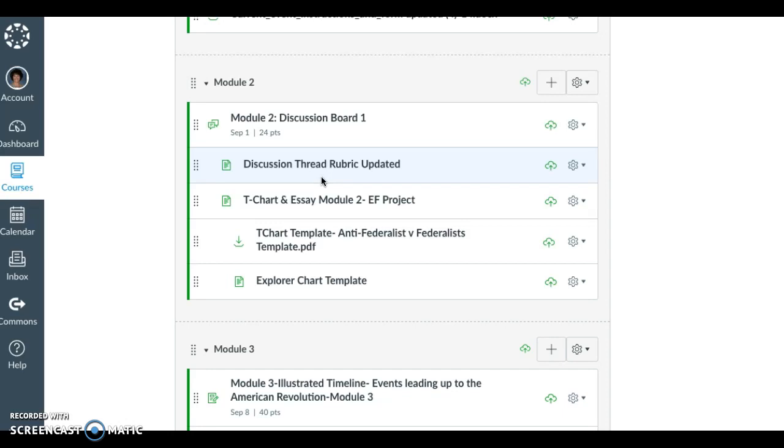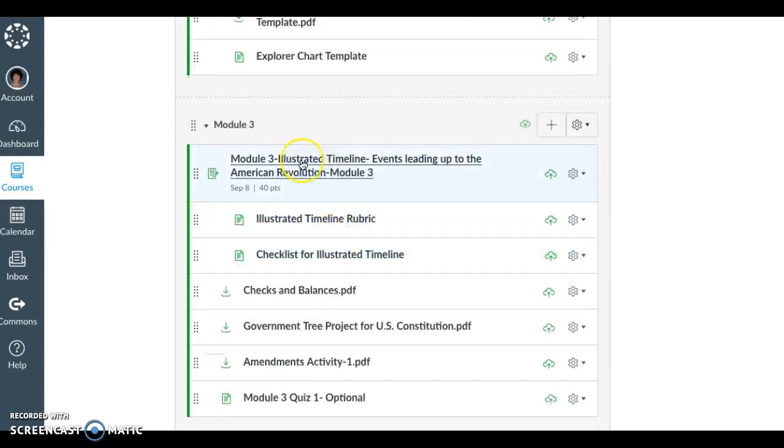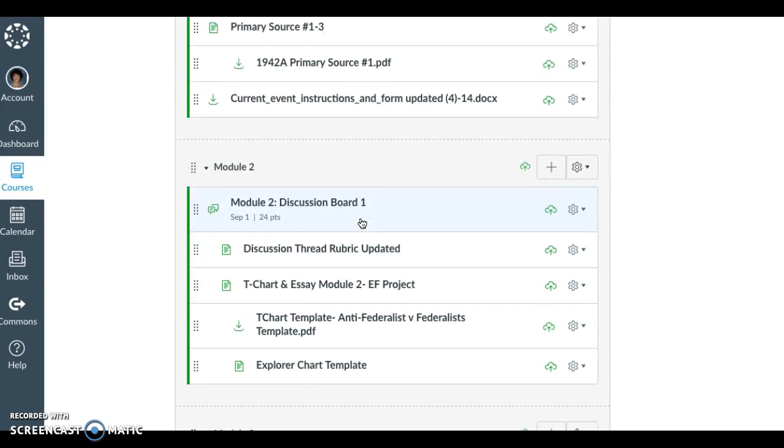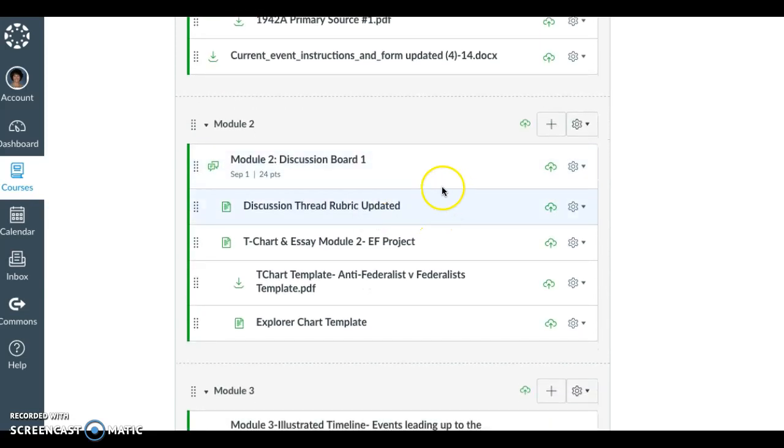So that was not fun, because I was constantly sending rubrics to students. And so now I have put them all within the module folder. So every time you see an assignment that's due to me that has a rubric, it's right there. Okay? So I've tried to make it very easy. Everything that you should need is in the module folder.